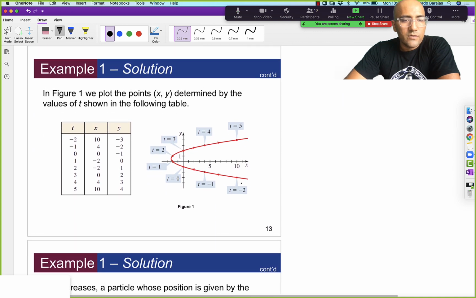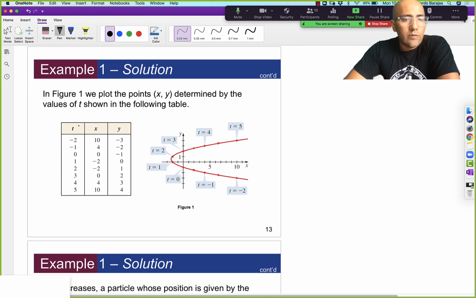Okay, so here's a better picture of the whole thing. We create a table with t values, resulting x values, and resulting y values. As we graph them, we'll end up getting all these ordered pairs that will eventually fill up so many that it ends up looking like a nice, pretty, solid curve, but it's not. It's an infinite number of little dots that are all associated with these. And you also see that there ends up being a direction as well: t equals -2, t equals -1, t equals 0, t equals 1, 2, 3, and then all the little decimal values in between.